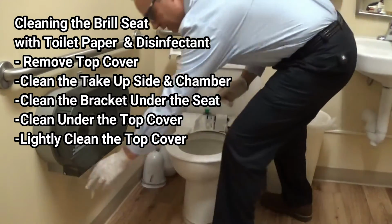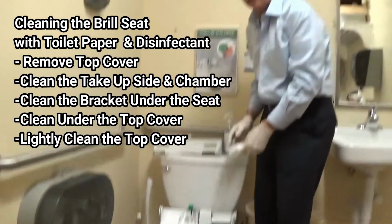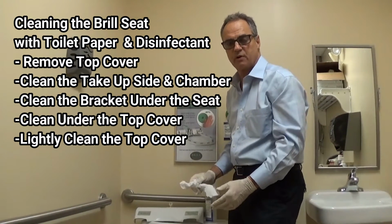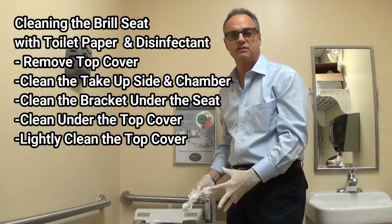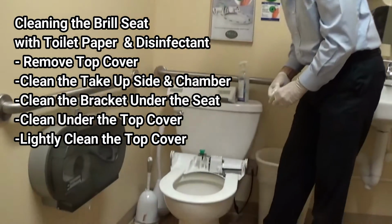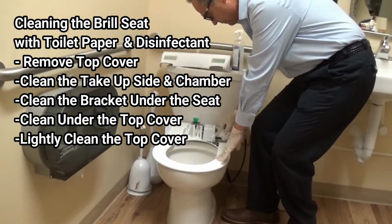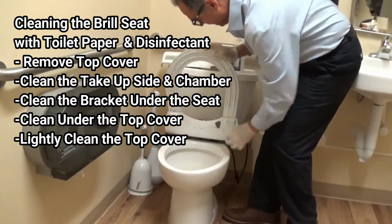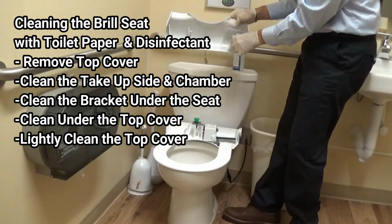Second thing is we're going to use toilet paper and disinfectant to clean the seat. The reason for that is that there's nothing cheaper than toilet paper. Number 2 is that it can be easily flushed down the commode. So there are 3 areas that need to be cleaned. One is the take-up area. The second is the bracket, and the third would be the underside of the top cover.